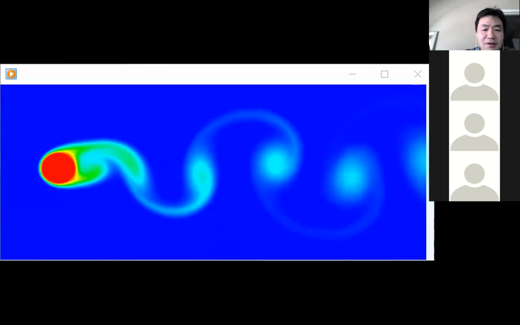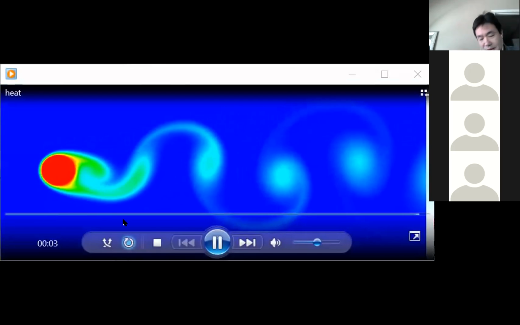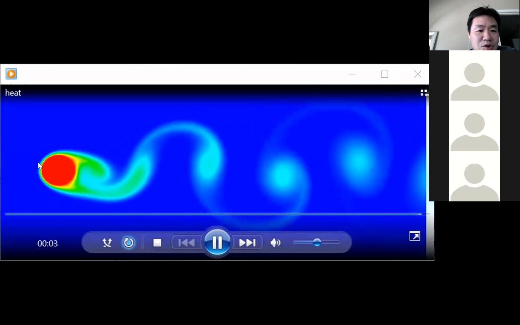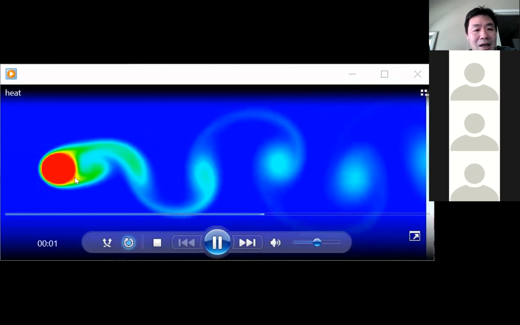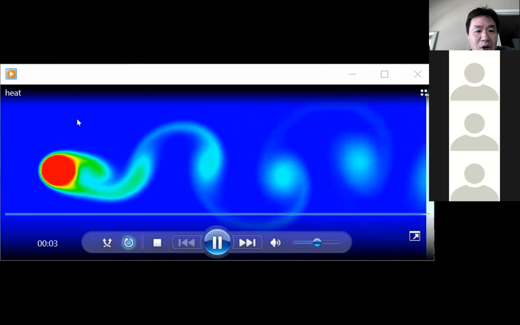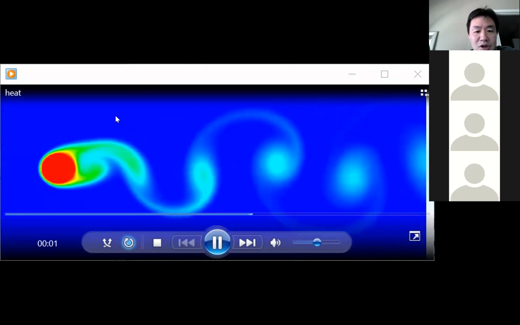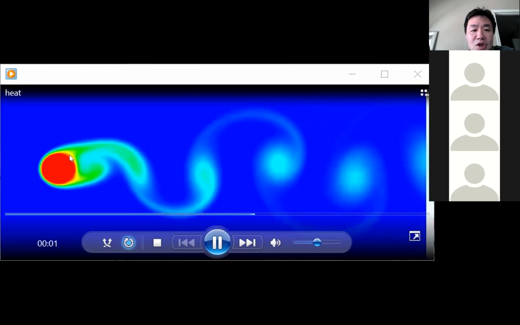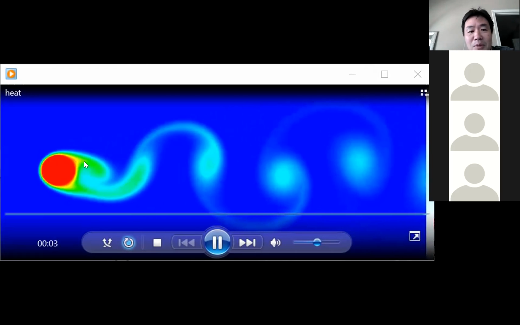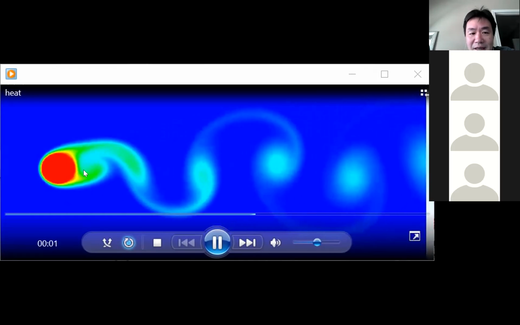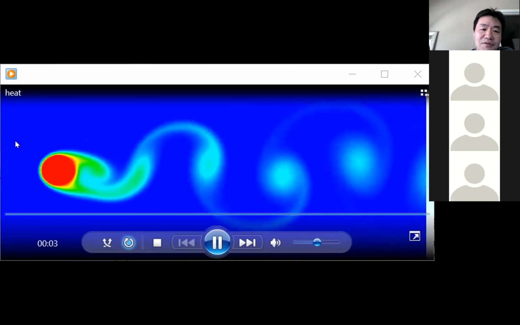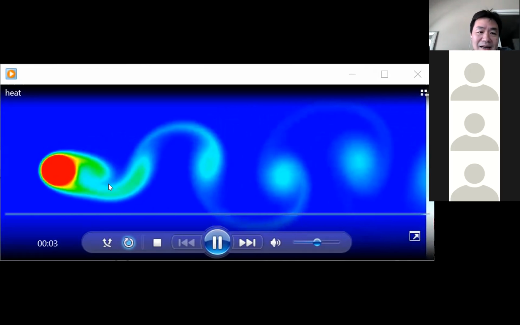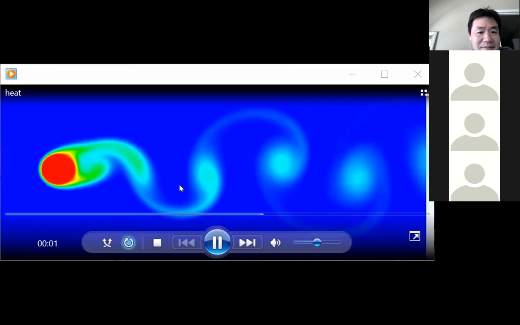Okay, good. Now the color represents temperature, and I think it's an isothermal temperature condition. So the cylinder surface is heated to a high temperature. Red is high temperature. The background blue is low temperature, ambient temperature. So you see the heat is transferred through the surface. Actually, mostly the heat transfer is in the wake behind the cylinder. Again, flow is from the left to the right. So you will see that's exactly identical to the flow pattern.